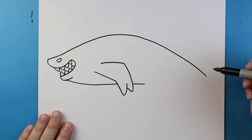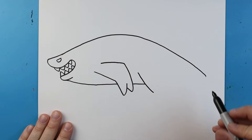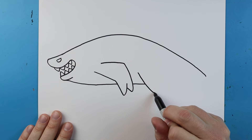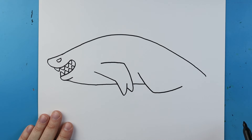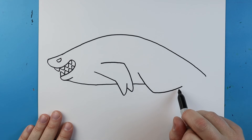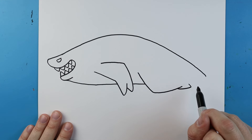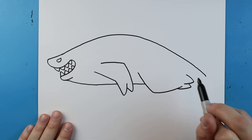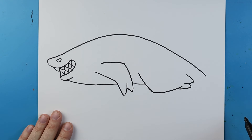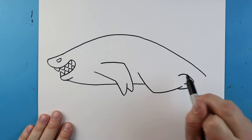And then I want to make the back leg. I'll start by making a line that comes down. Next we're going to bring it up like that. Then starting right here I'm going to make a line that goes down and then up. And then one more that goes out and then it's going to come back up like this. I'm going to curve this one down just a little bit.